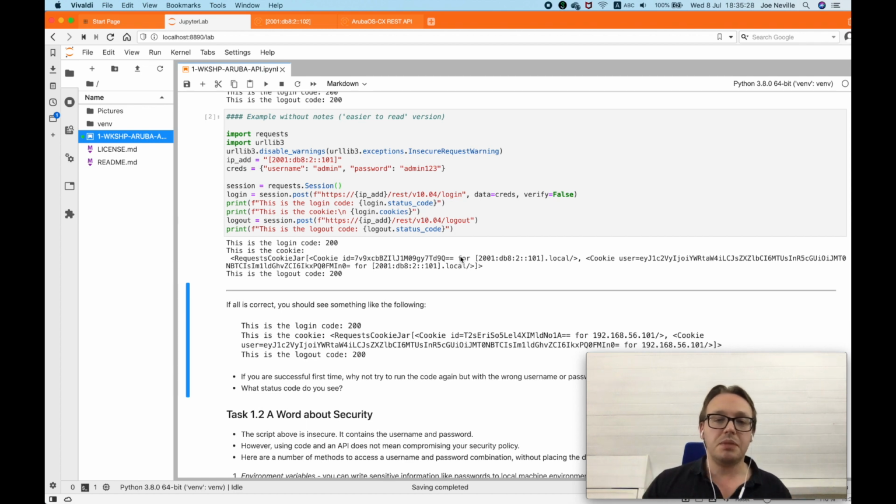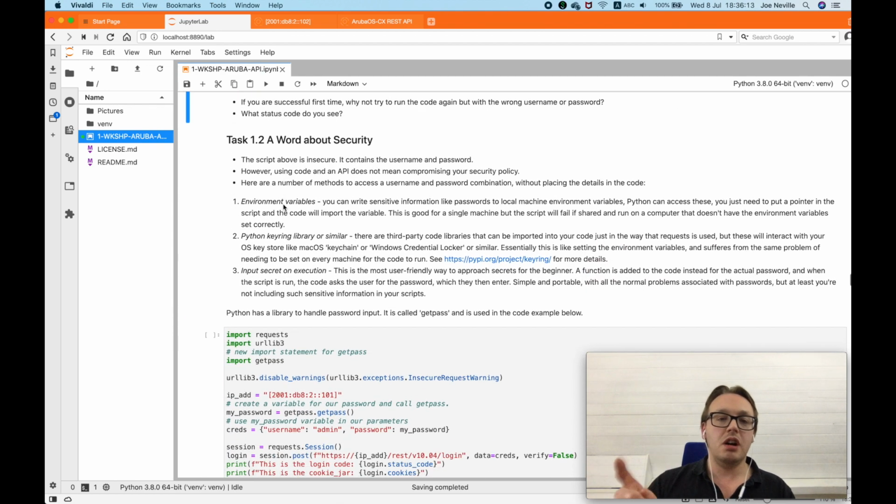Now, what's going on behind the scenes is that in some people's code, you might see that they actually create a variable for the cookie. We don't have to do that because we're utilizing something with the fun name of a cookie jar. I'm using the requests library, which is handling lots of the low level interactions and makes it nice and easy for us. We sit at a higher level of abstraction because we're using this library. So what I've done is I've created this session, and the session will store the cookie. So we don't have to include the cookie in our subsequent calls. We just use the session, and that will reuse the cookie. So that's what's going on here.